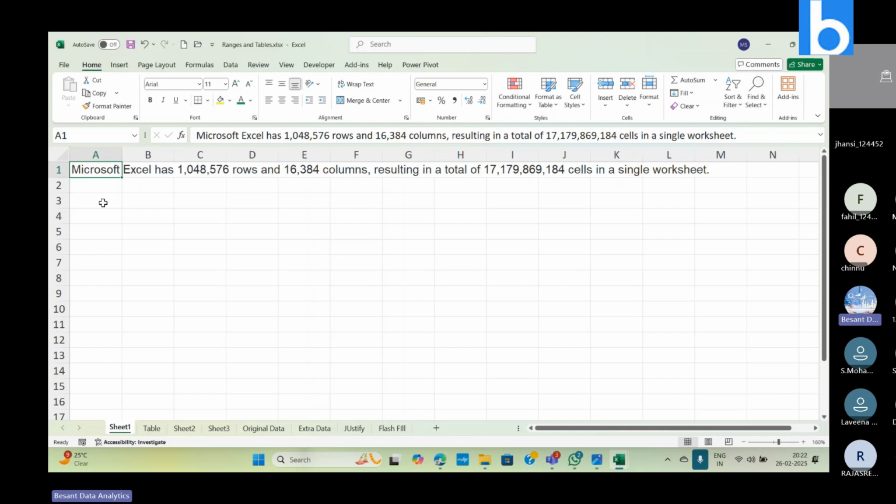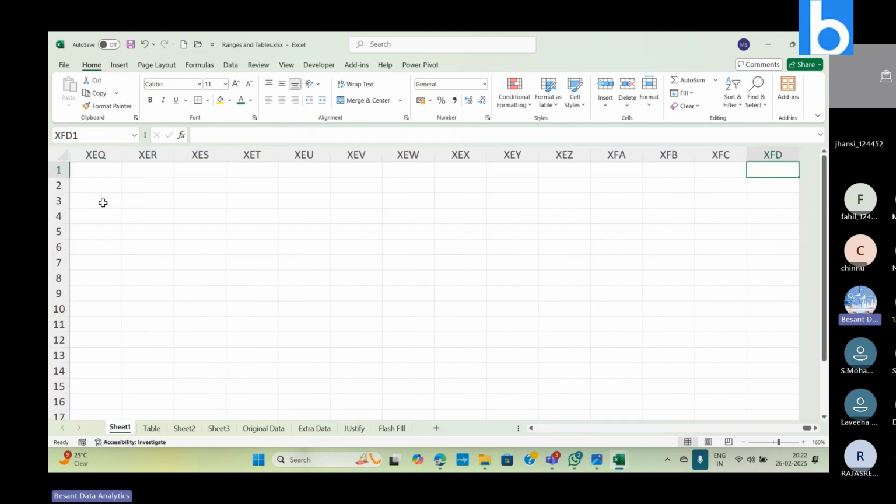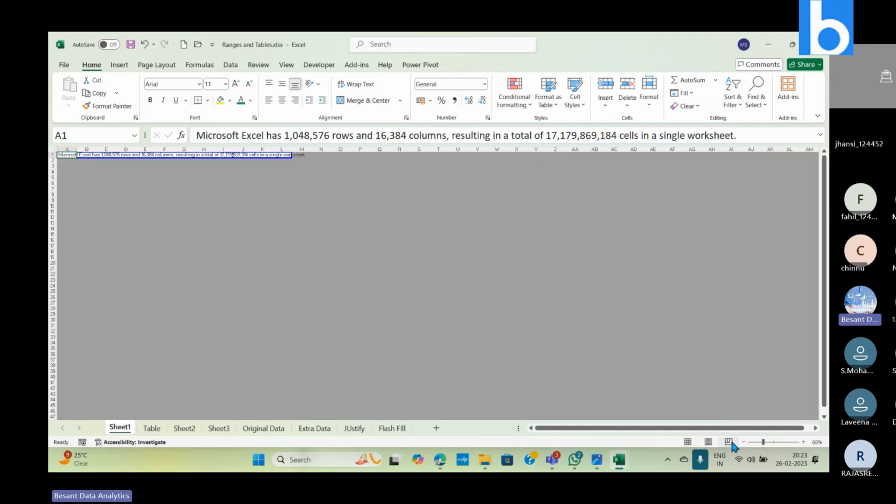If I go to the bottom, you will see how many rows there are, and if I go to the right, there are 16,000 and odd columns. If I work out how many cells are in a single sheet, it is a very big number. So that's the reason it is divided horizontally and vertically into lots of pages, and that's the reason you're seeing it over there.